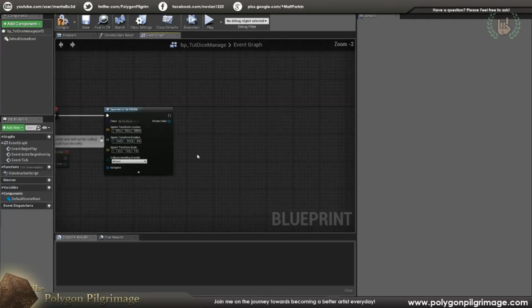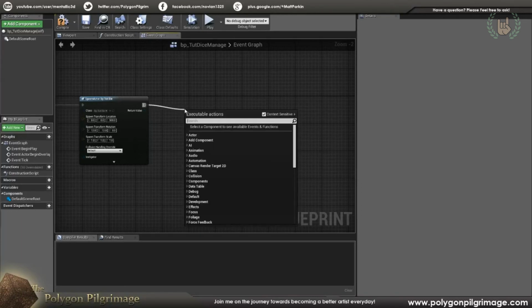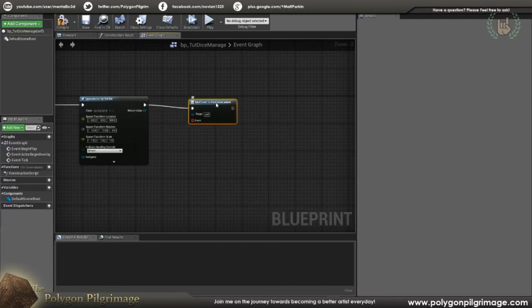Just so that it has a little bit of a spin to it, and that way it won't fall directly down. Now from here, we need to bind this to our event. What that means is, in doing this, I want you to call this event that we have set up already. So I'm going to say bind to event. Let's see, I think I can say bind to dice have landed. There you go. And what is it that is being bound? It's the return value from this. This die is calling this event.